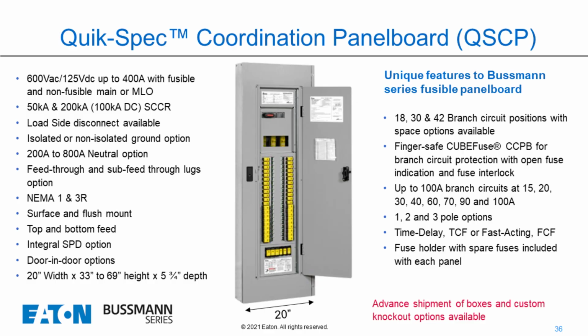Right? And we do have rejection features because since it's a panel board, it has to have rejection features. So if you're going to put all 15 amp circuits in there, all the switches have to be 15 amp switches. If you're going to put a 20 amp fuse in there, all the switches need to be 20 amps, right? And so the 20 amp can handle the 15 and 20 amp. So if you're going to use 10 gauge wire, then we can use a 30 amp switch, and then it can fit the 15 and 20 amps as well. You can't go higher.